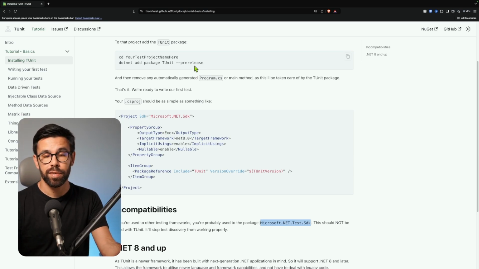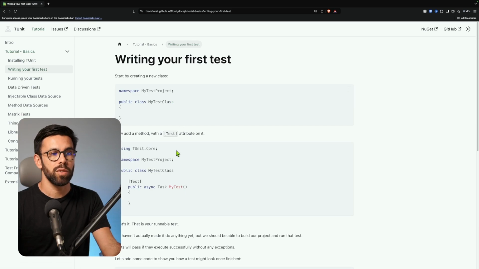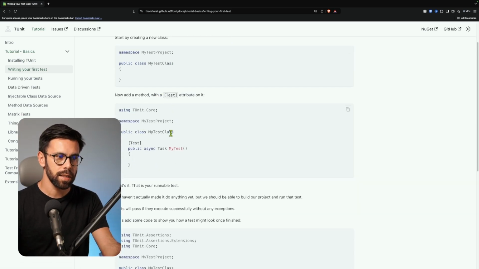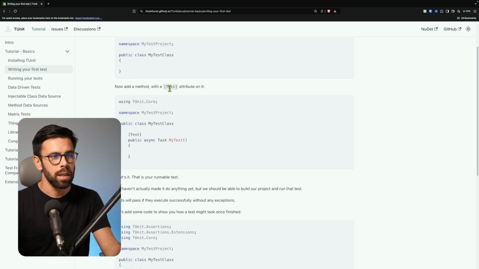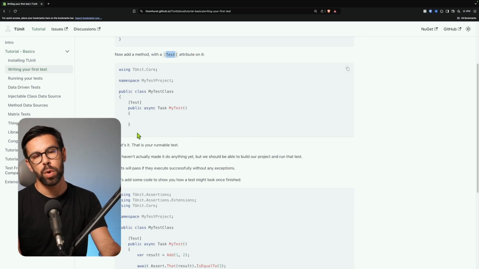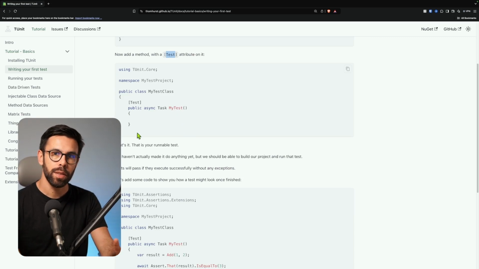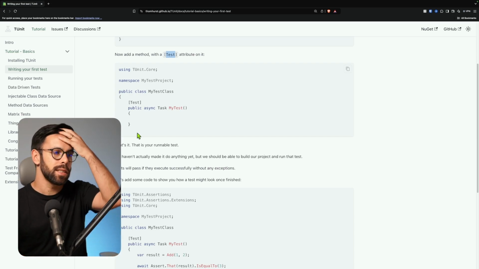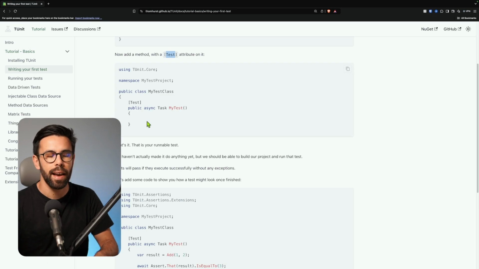So next, since I have my project in place, what I will do first is to create a first failing test. So let's see how to write our first test. Okay, it mentions create the test class, same idea. Now we have a Test attribute. That is something that you have seen on MSTest, I think. I think in MSTest that is the way that you do it. I confess that I like it. Often explaining the difference between a Fact and a Theory on XUnit is not that easy. So being clear that this is a test, I think I like that.